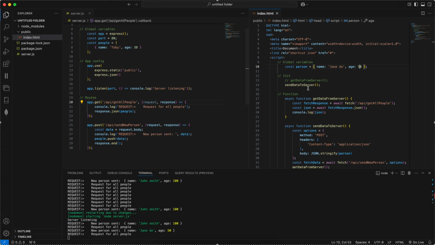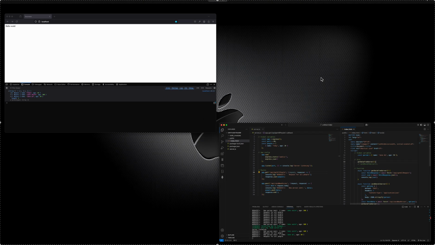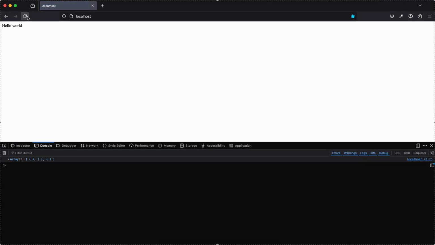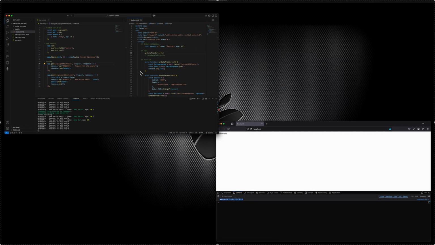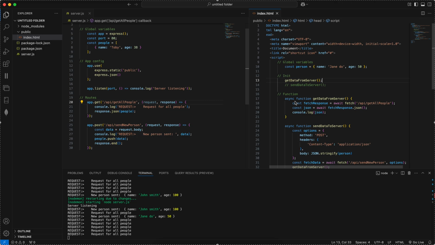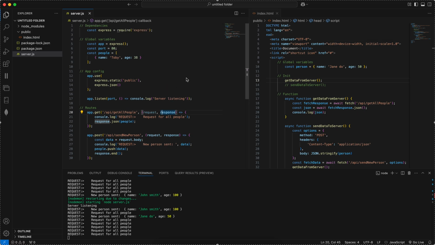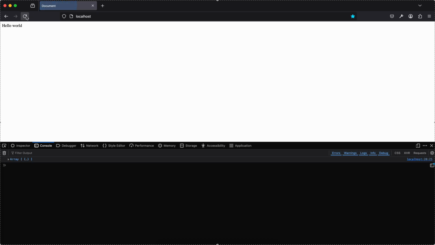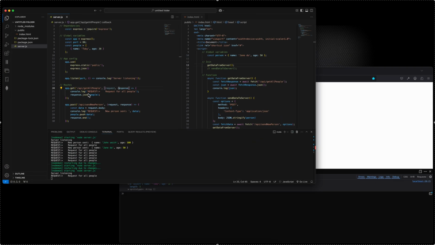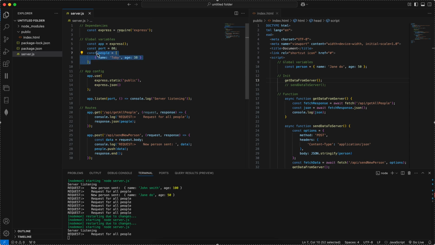Amazing. Let's say another person comes along and they're just fresh, receiving that data. We're going to constantly get that array of 3. Alright, very cool. Still have a problem though. And the problem is that we refresh our server now because we've made a change. We come back over here, we refresh, and it's gone down to an array of 1. Just that one that's stored, hard-coded into the server.